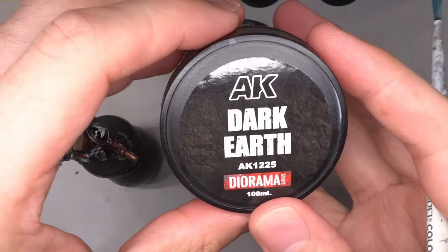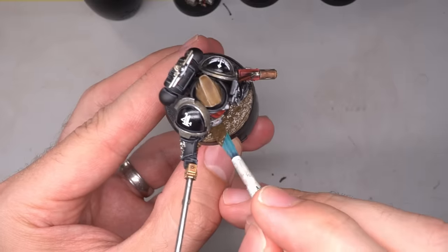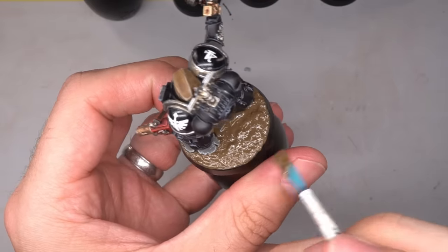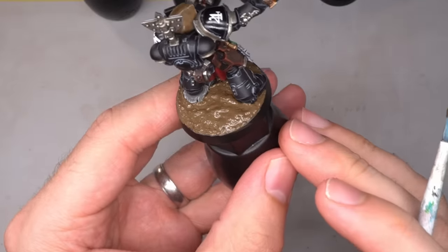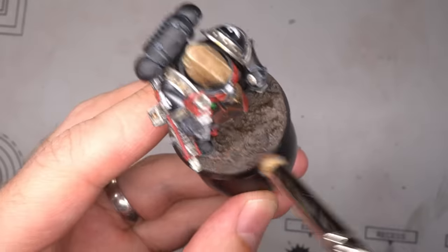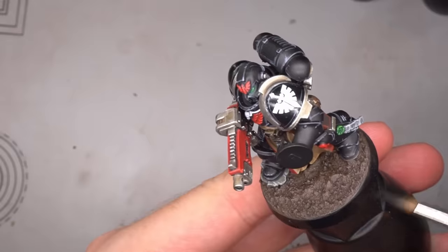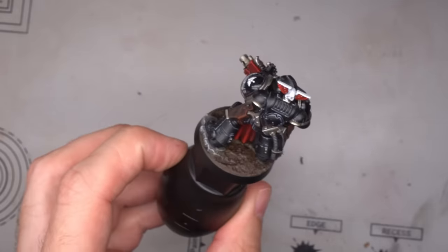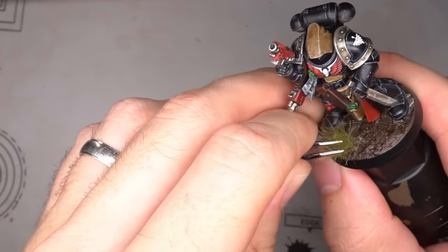With the models themselves completed, the surface of the base needed a little colour and texture added to it. I settled on a fairly generic muddy ground and to create this I used some of AK Interactive's Dark Earth Texture Paste, layered across all the bases in a couple of layers, taking great care not to spill onto the models themselves. That texture was then brought out by first applying a wash of Batlemwood over everything, and then after allowing the wash to fully dry, picking out the raised texture with a drybrush of Ancient Forest. All that was left was to clean up the base's rims with Doom Death Black, seal everything with a coat of satin varnish, clean up the contact points for the shield before gluing it into place, and finally add a few tufts of grass across the base.